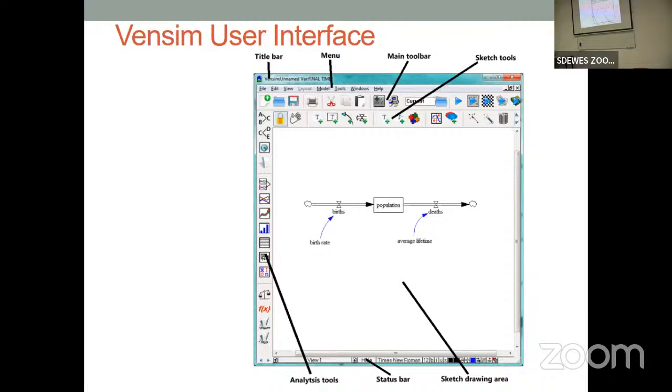This first overview of the graphical user interface is more or less like most Windows-based programs. So you have a title bar with the classical functions for file, edit, view, model, and so on. Then you have some tools, the main tools that we use, like open file, look for file, cut, copy, and so on. Then here you will have the main tools for running the simulation. We will see later different modes for running, but there is a basic way for running. You run the simulation and that's all. But we have the second one that is very useful because you do the simulation time step by time step and you can check any change in the model. We will see later. Well, others are a little bit more complex.